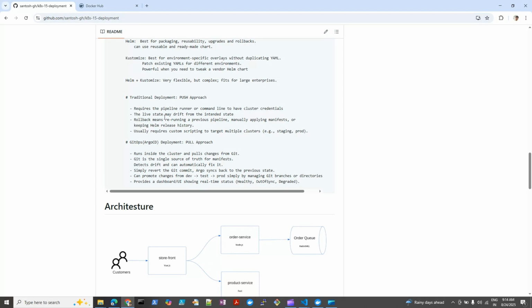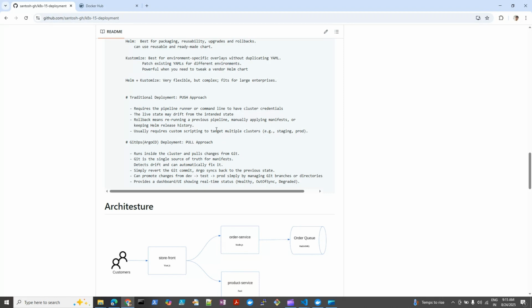In the case of traditional deployment, we can do a rollback by running the previous pipeline to roll back to the previous deployment, or we can manually apply the manifest, or if you are using a Helm chart, then we can just roll back to the previous revision. So this way we can roll back to our previous deployment.